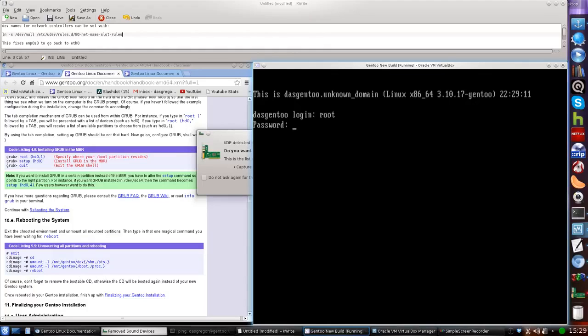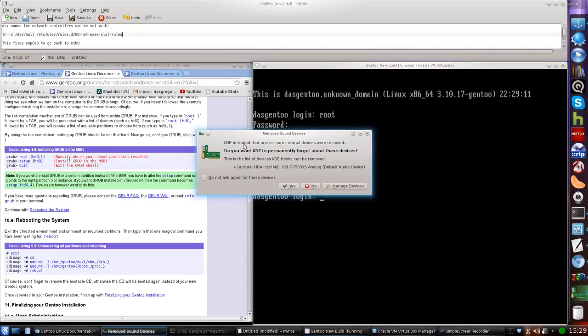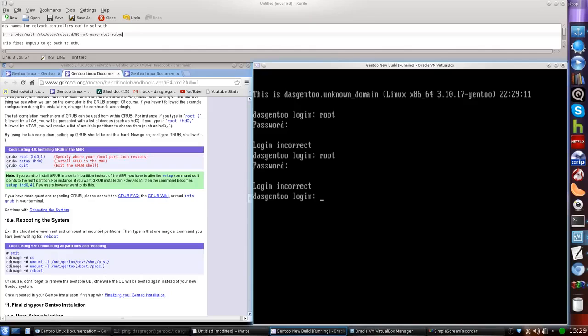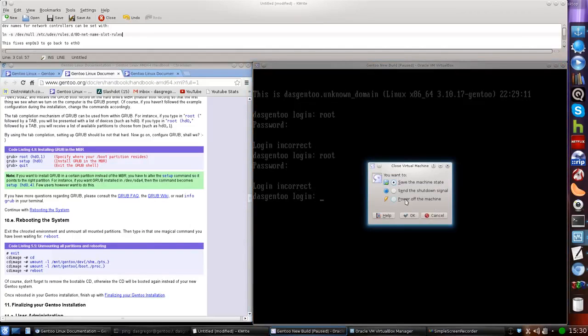But we'll log in as root, and the password we set. Did I set the right password? Oh, bugger. Someone's yelling at me saying, "You goofy dingus. That's why you had to set your password again." Alrighty. So, that's an embarrassing thing. So we're just going to go ahead and shut down this VirtualBox, because that's not going to do us any good. And I'm going to pause it.